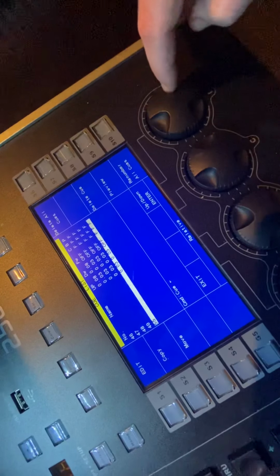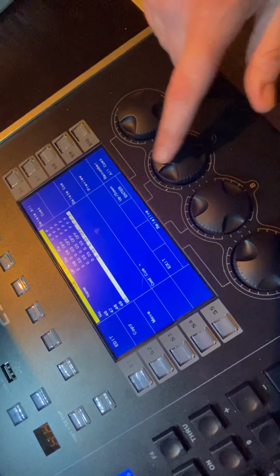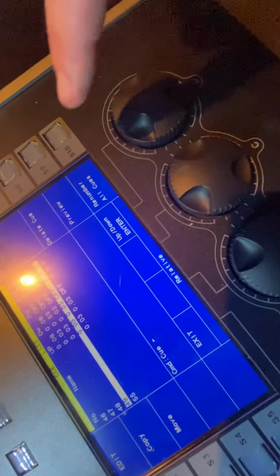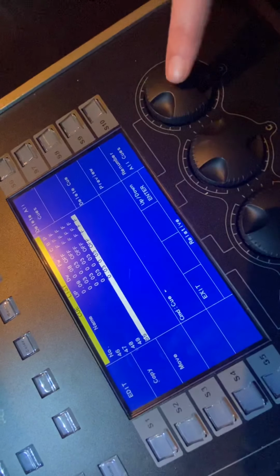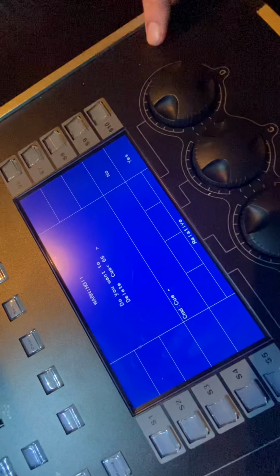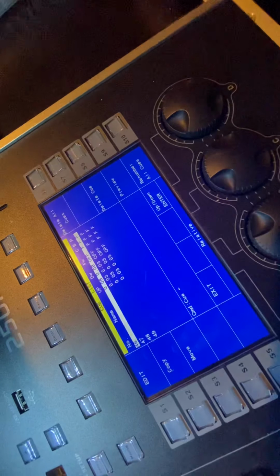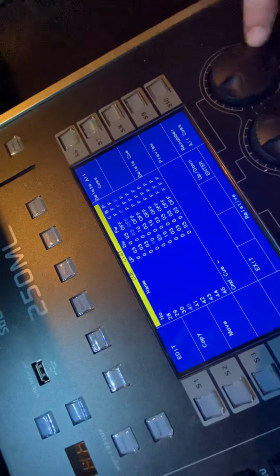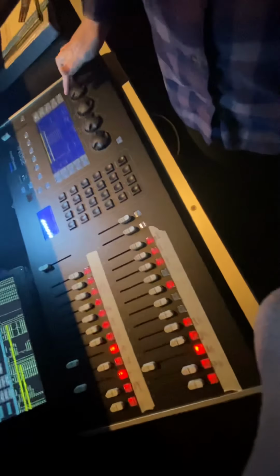Now if I want to delete that, so let's say I don't actually want that, I can come down and see where these little lines are. So this is my enter. I'm going to click on it and hit delete cue. Do I want to delete it? Yeah, I actually don't need that cue. So I'm going to hit yes. And notice that cue is now gone. So that's how you record a cue. Now remember, you have to make sure that the stage lights look like you want them to look before you hit record. And then you can always go back and check.